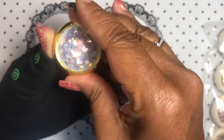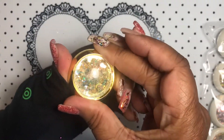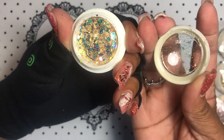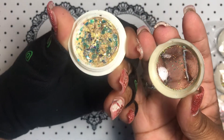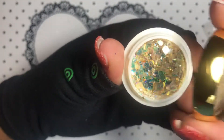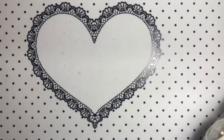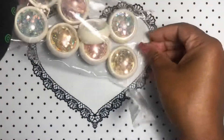You guys know if you've been watching my videos, I love love glitter. This one's gold — that's really pretty. There's some fine blue glitter and gold and then there's some little hexagons. That is so pretty. And then the last pack is a pack of eight and these are very similar in color.